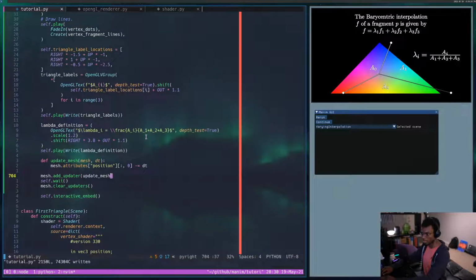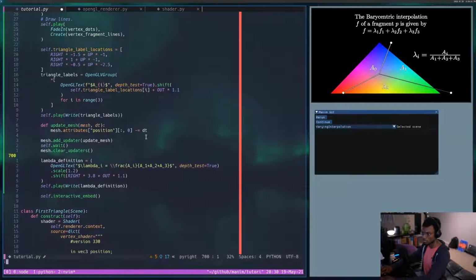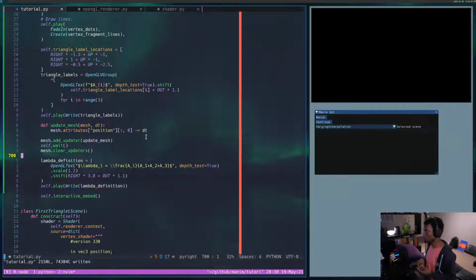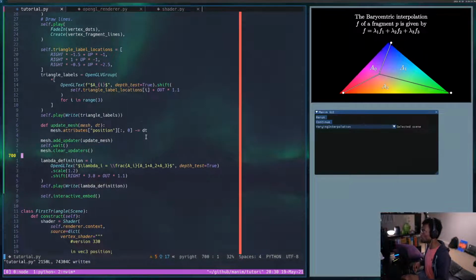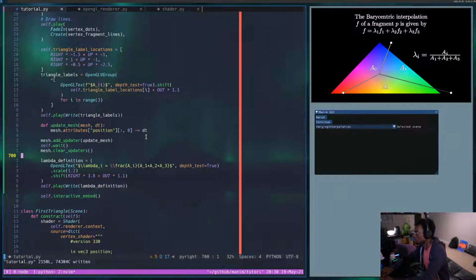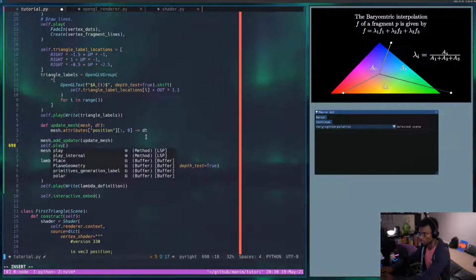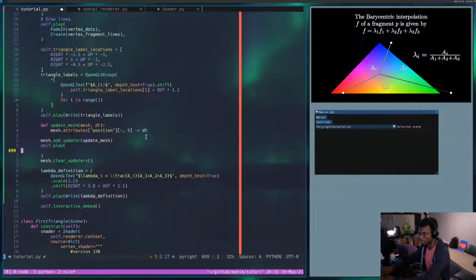Okay, I want to move it, then write the other thing. Okay. So then let me, while this happens, I'm also going to want to shift the lines and dots and labels.